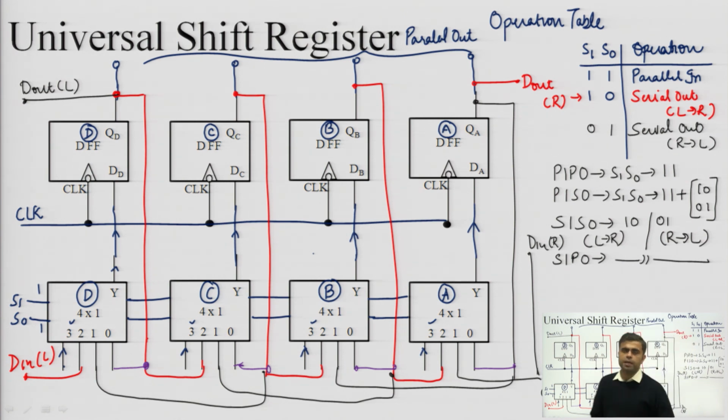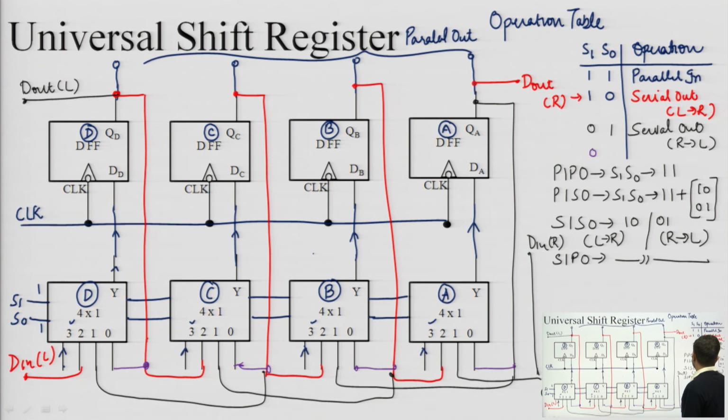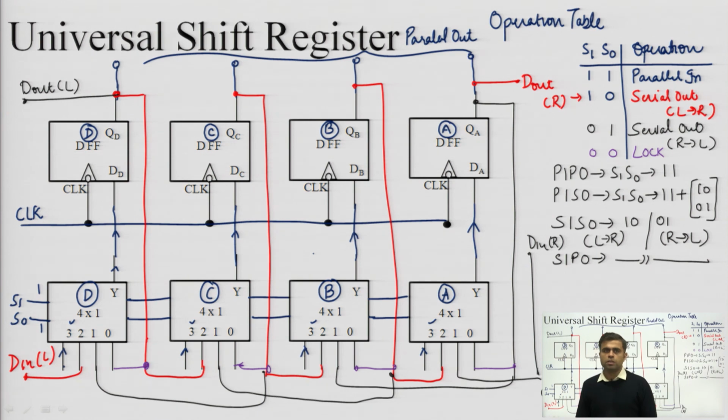By doing this, we are simply connecting the output in a closed loop with the same flip flop itself. As we can see, this output will be reaching the multiplexer's zero input, and it will be connected back to this same flip flop only. That means the data will keep rotating in this D arrangement only, here C arrangement only, B arrangement, A arrangement. That means there will be four closed loops between A, B, C and D separately, and the data will keep rotating in that only. So this thing we can also cover here: if we choose 0 0, then this shift register will be locked. That means data cannot change.